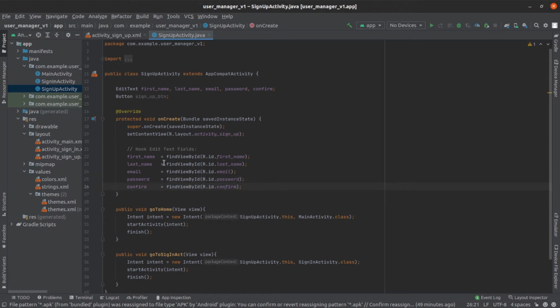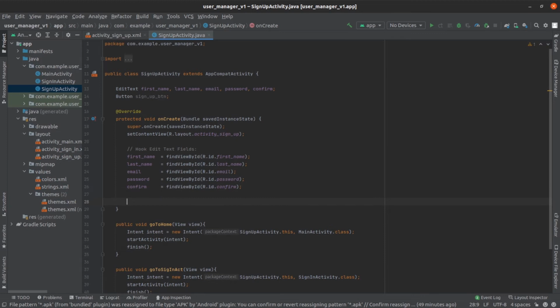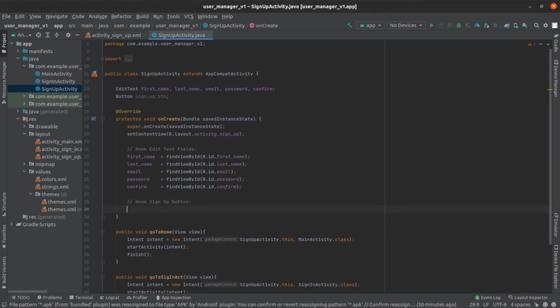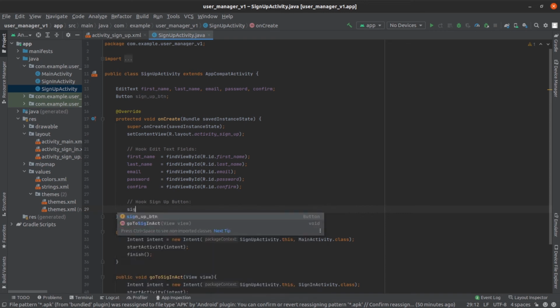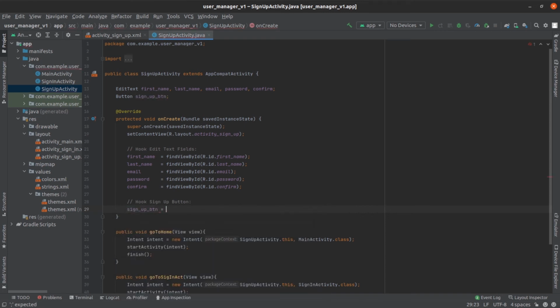Alright, so now we're going to do the same thing for the button. So we're going to say sign up button, and then it's just going to equal find view by ID.